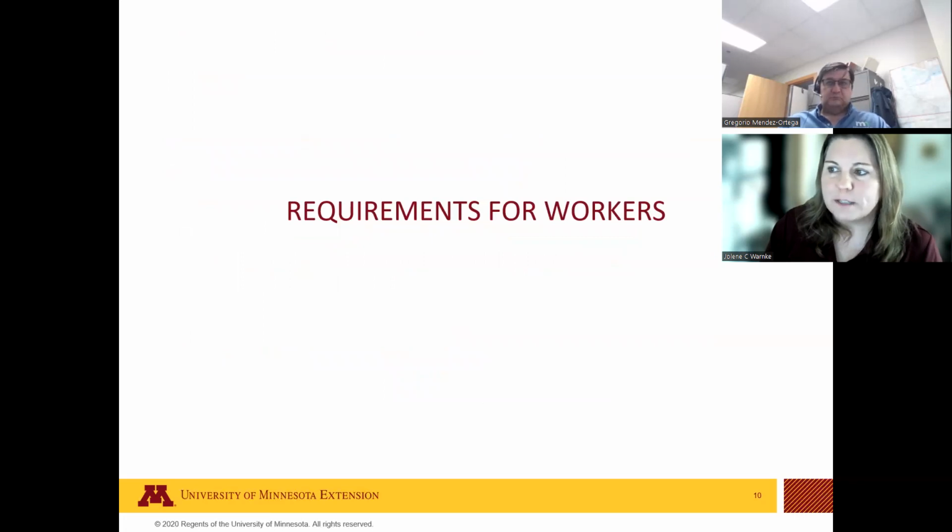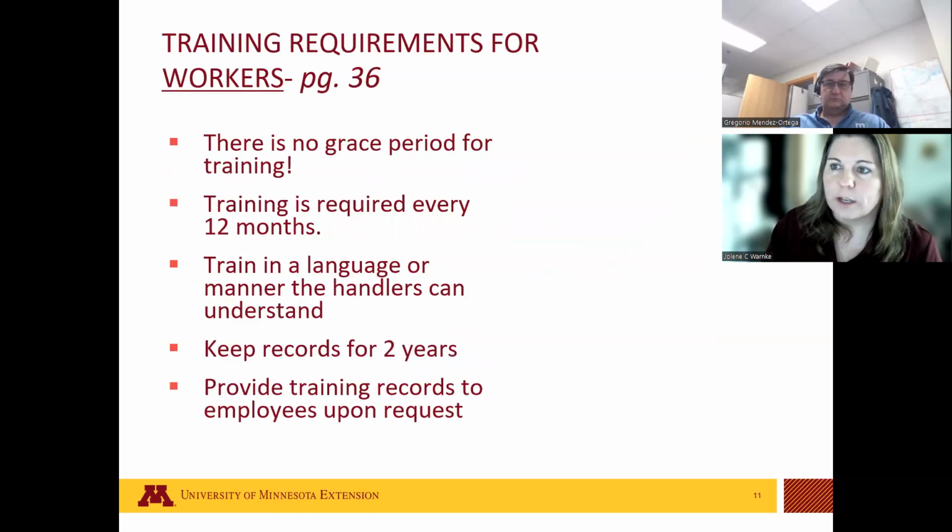We'll start with the requirements for training workers. So again, workers are individuals who are not applying or directly using the pesticide. They aren't working with the application equipment. They're not mixing, loading, disposing of containers. They are doing other tasks on site that are not directly related to pesticide use. So this would be weeding, seeding, harvesting, working with irrigation equipment. They can apply fertilizers. That's not covered under the WPS. So there are other things that people can do that are not related to pesticides.